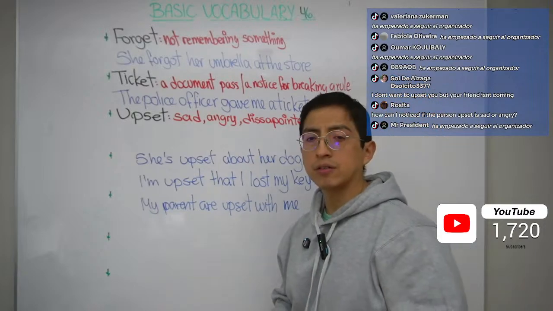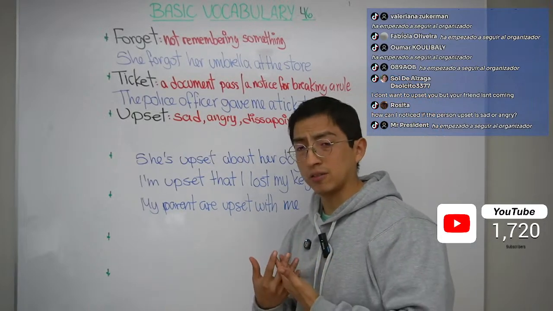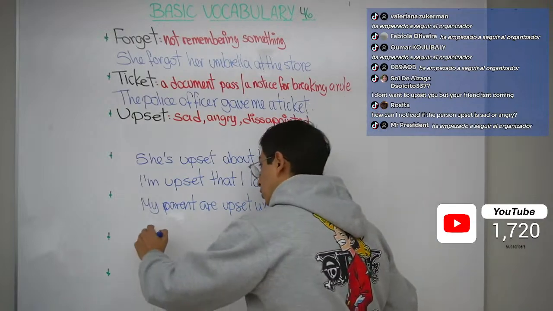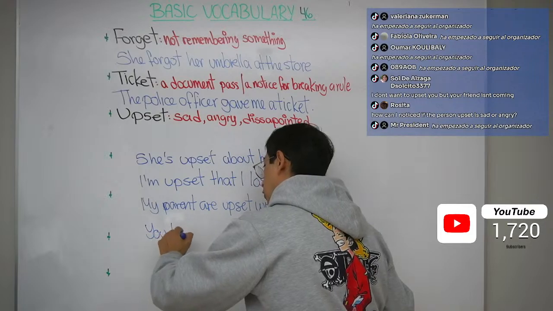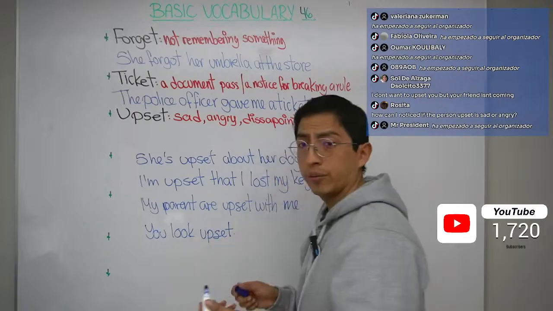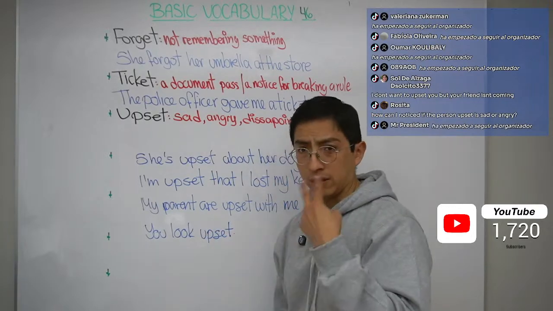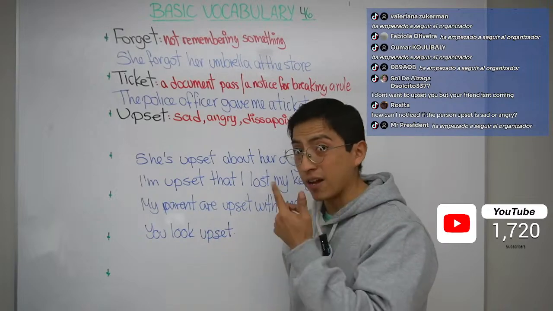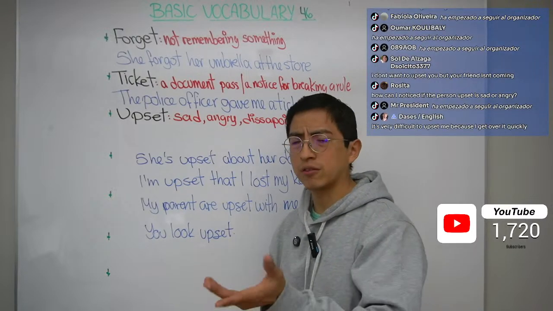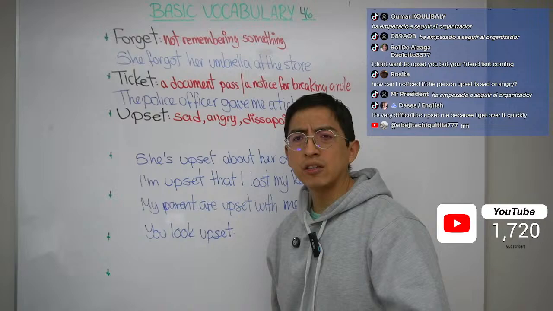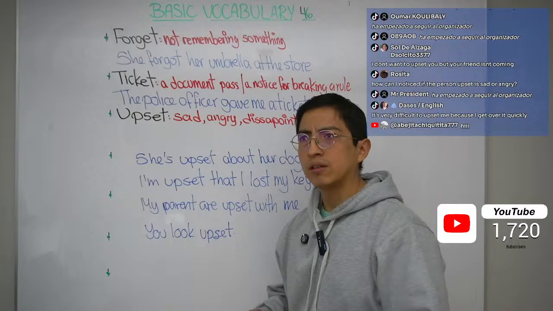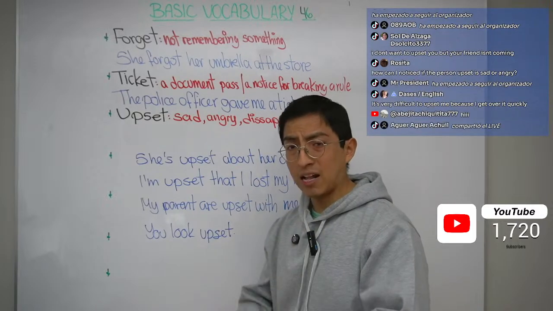How can I notice if the person is sad or angry? It depends on the context. Okay, so maybe you can say, you look upset. Obviously, you can say this if you see the person that is crying, for example. Or you can also say this with somebody that is angry. Hey, why are you so upset? Or you look so upset? Did something happen to you? Or you look upset. Please calm down.